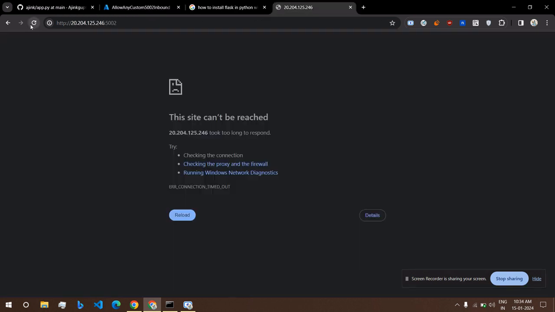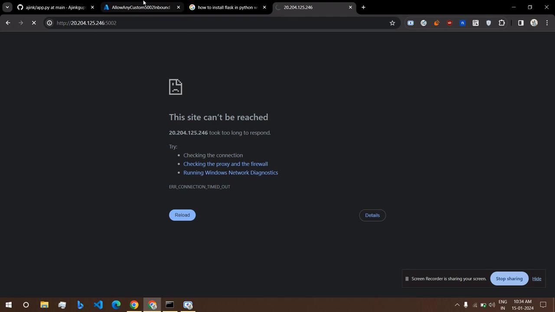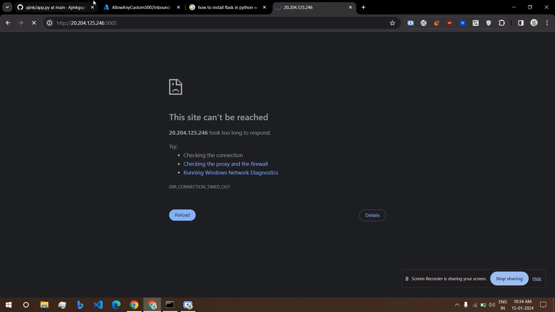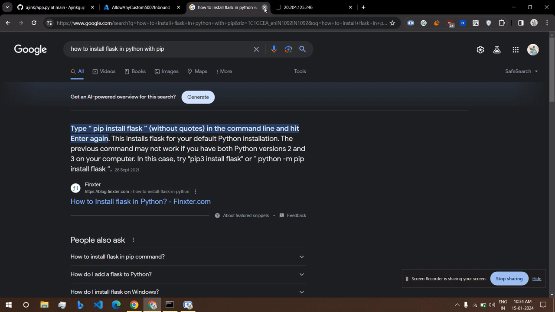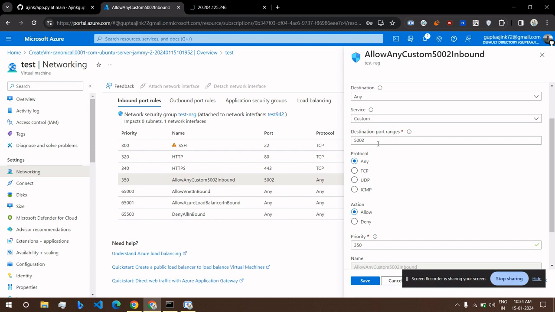Let me reload it. Port 5002. Or you can allow every port, there is no problem with that.